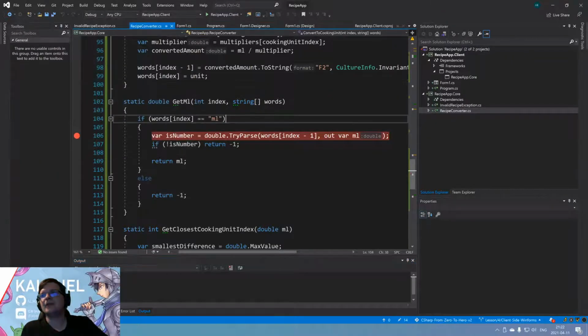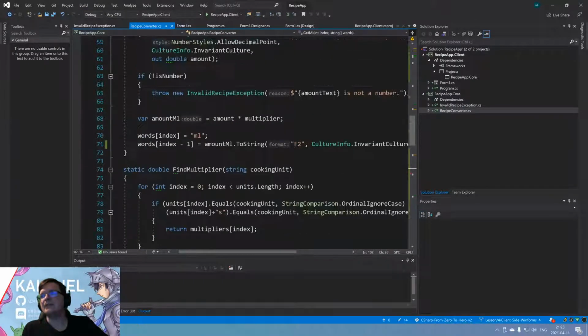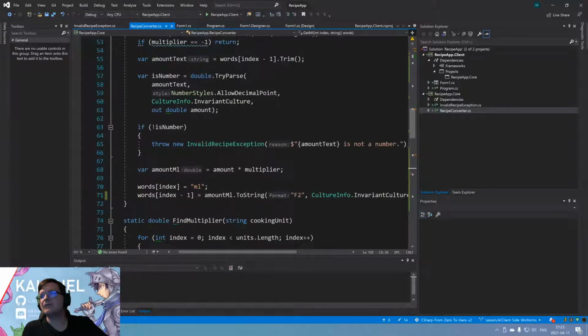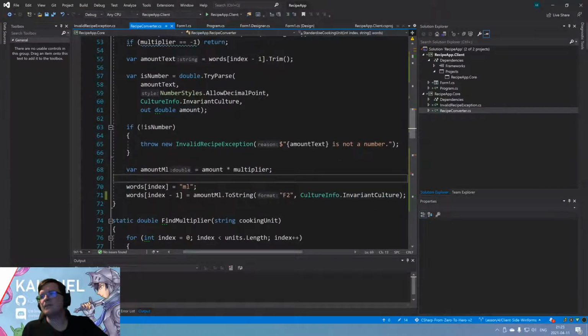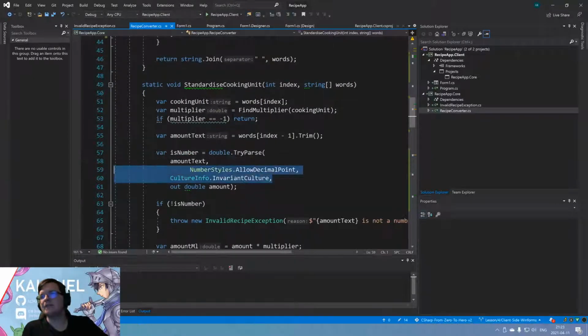Like the principle, how we convert is done the same way. So why is it not getting milliliters? Or maybe we are parsing the cooking units differently? I don't know. I really don't know. Oh, we did. Look at that.